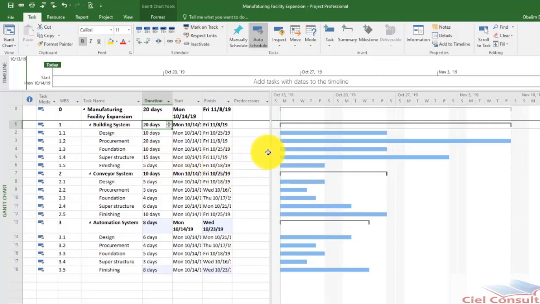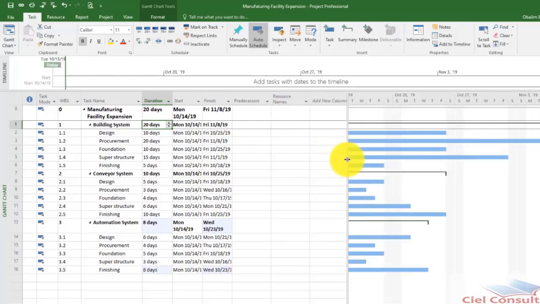Notice that you can always expand your table by clicking on the line that divides the table as well as the Gantt. Once you hover your mouse on it, it changes to a double-edged arrow, so you can click and drag to the right. Once you do that, it displays other columns for you.